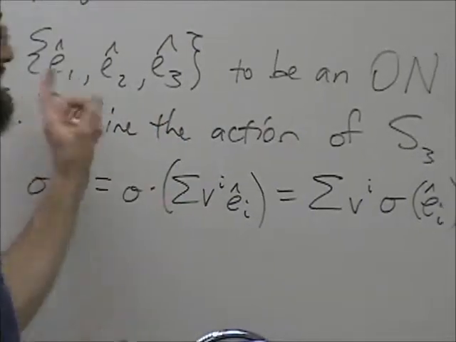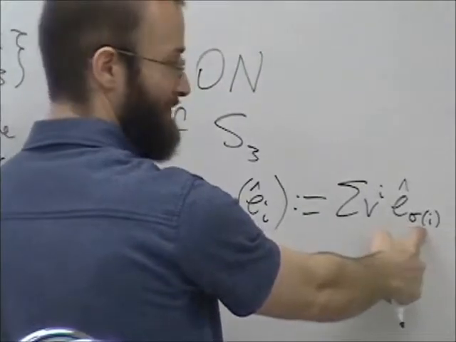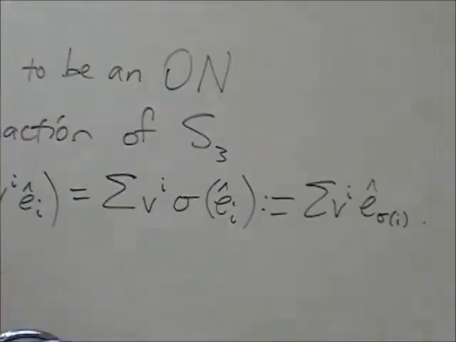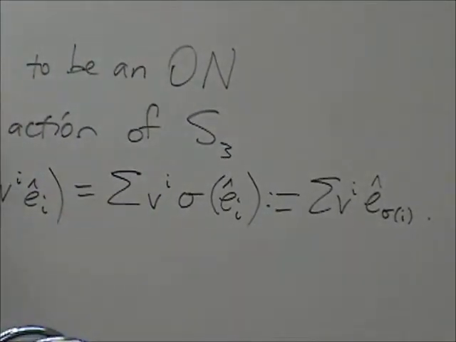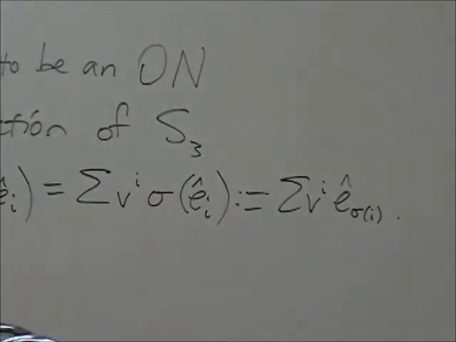That's what it's going to do. So I can apply sigma to that number. Let's say this is E1. Sigma of E1 might go, well, if maybe 1 goes to 3, then I'm going to get an E3 there. But let's write this down.